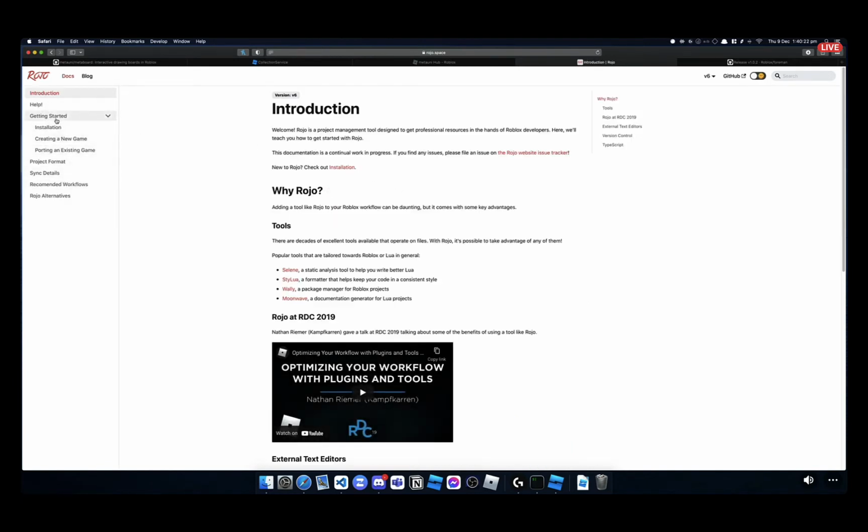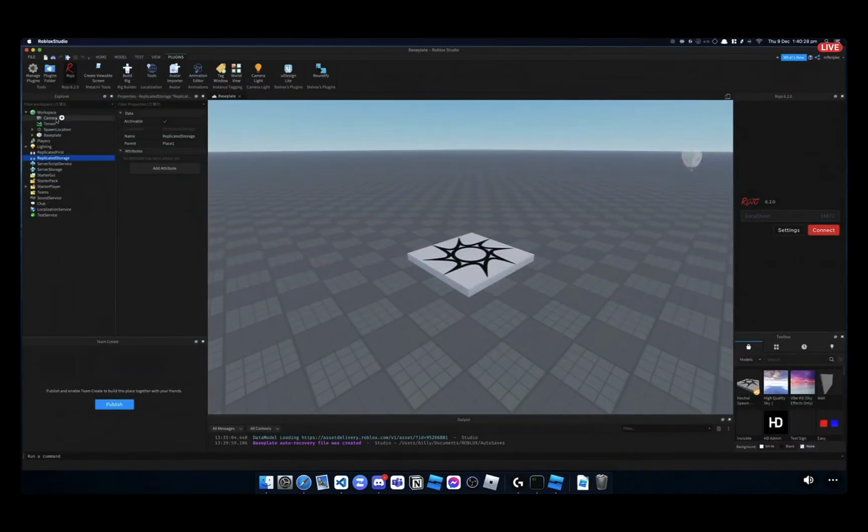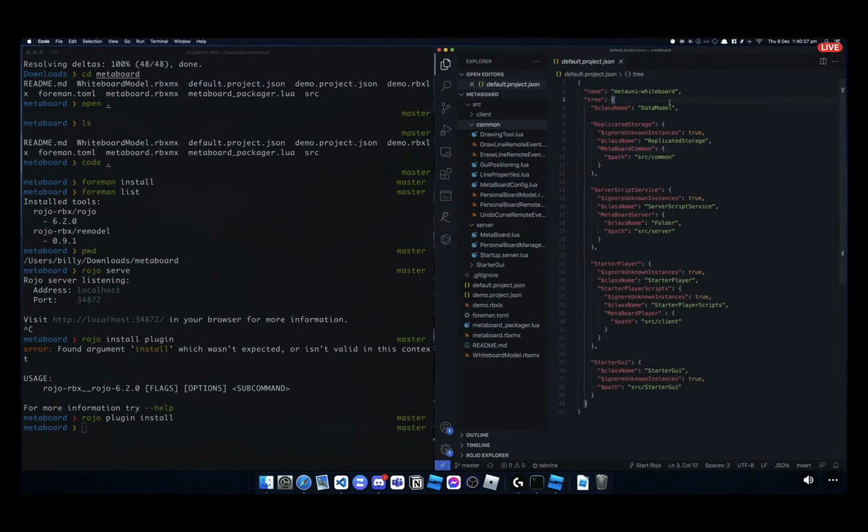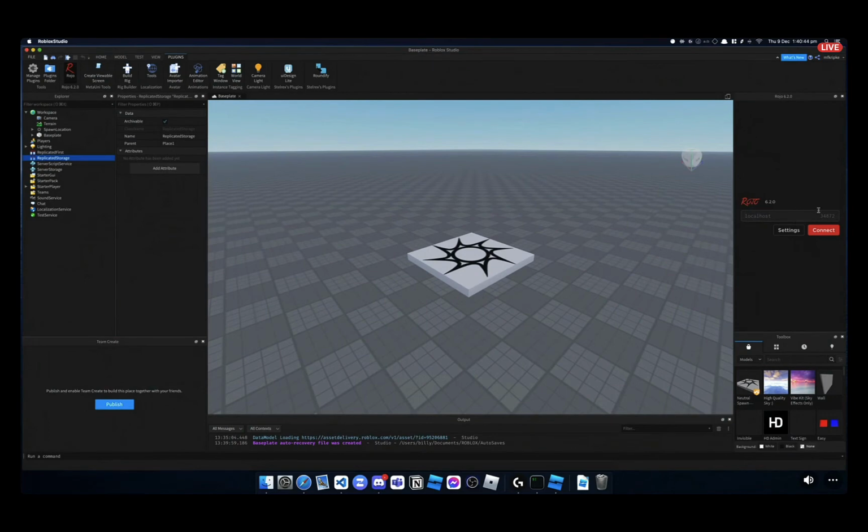So if I had multiple Roblox Studio files open at the same time, I just Rojo run in each folder and that would set up 2 different servers on 2 different ports. Is that the canonical way of using it? Yeah, you can configure a port with these project files. You just have to be careful about what port you connect to, because it'll just instantly start throwing things in.